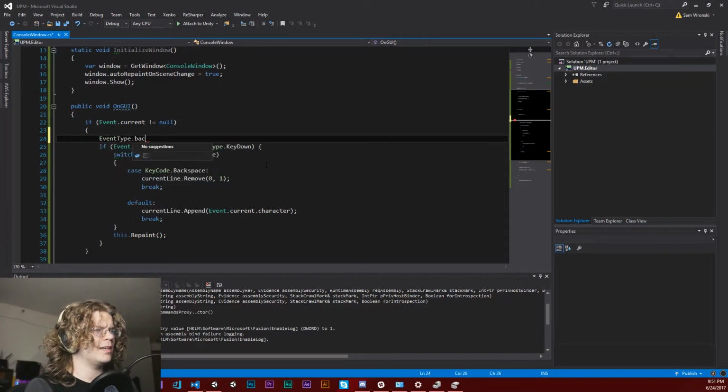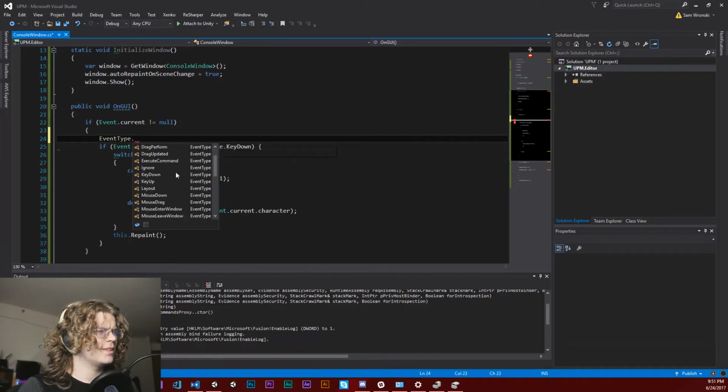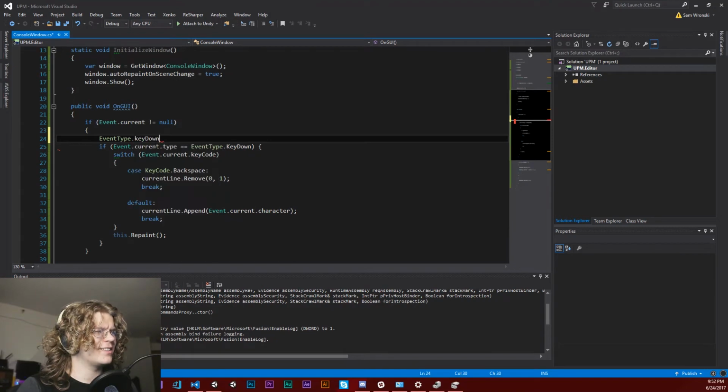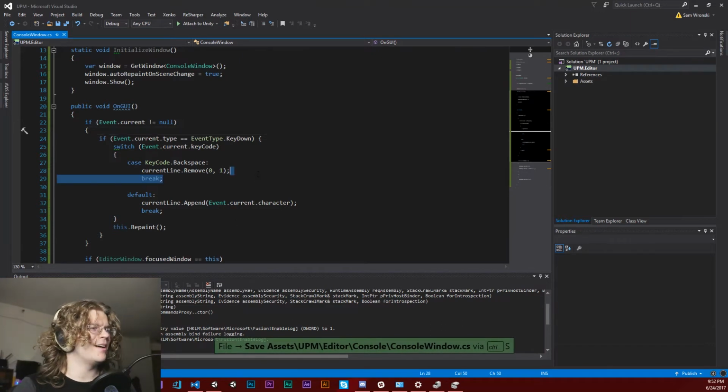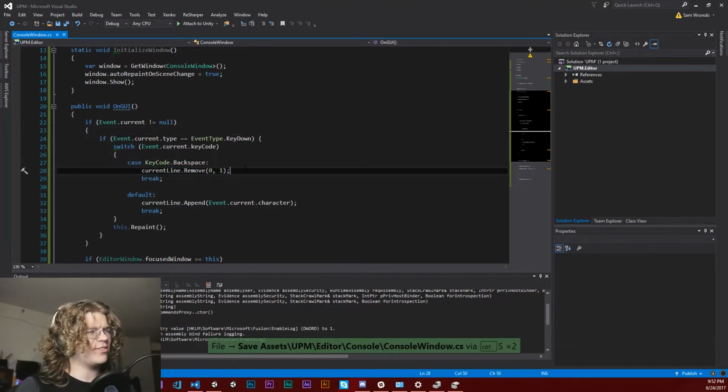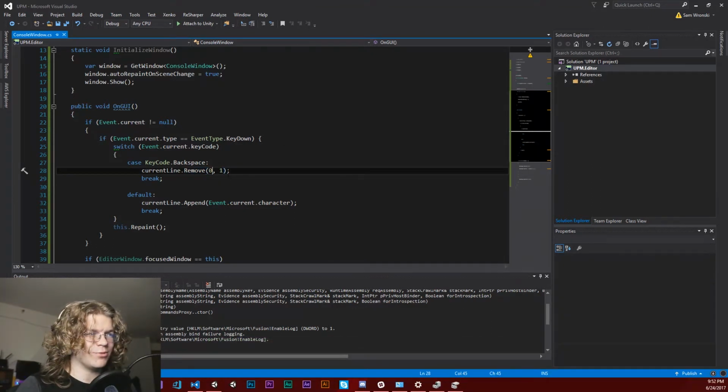Event type dot. I don't think there's anything special for this. I have no idea. And also, why is there upper and lowercase versions of all of these? Why does this exist? Key down is 4. What about the other one? This one better be the same. Okay, good. That would have been weird. Maybe that's something to make it easier on the JavaScript people. I don't know. But anyway, we need to figure out why this isn't working.